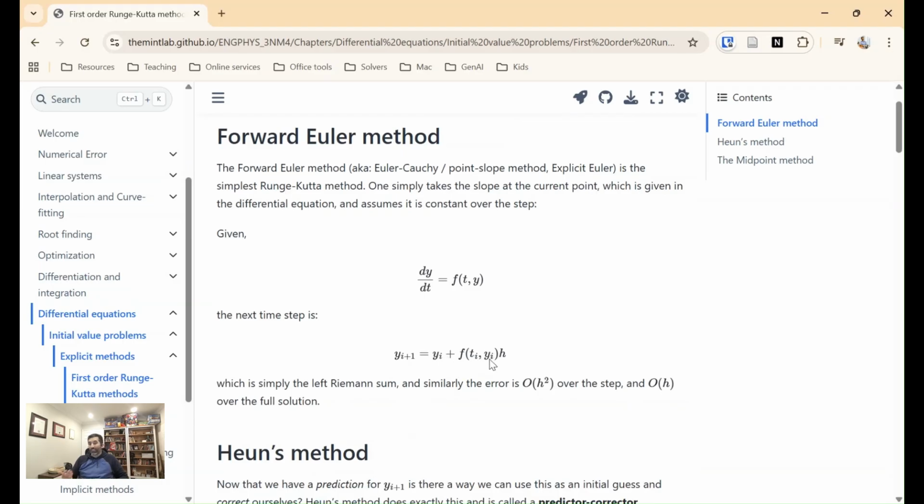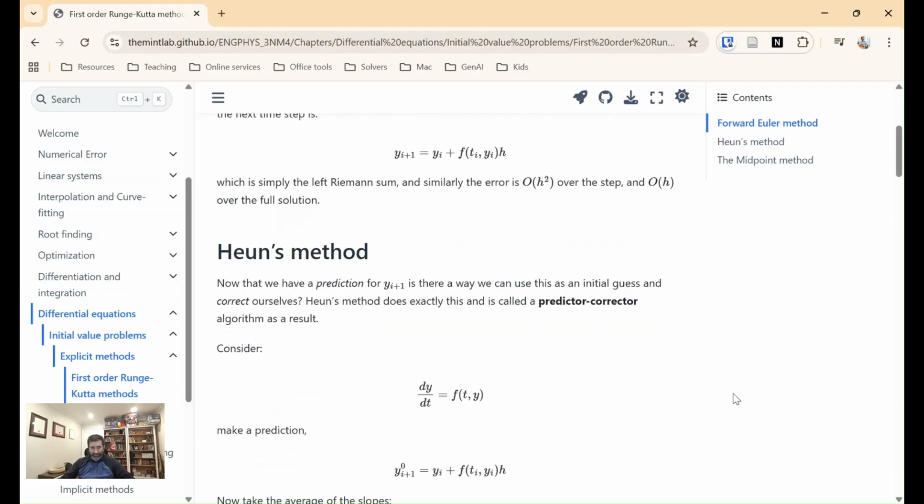We know that its local error for a single interval is order h squared. And when we sum that, we end up summing some factor of 1 over h, because you take the total interval and divide by the step size. That works out to be a total accumulated error of order h over the entire solution, which is not great. Obviously, there's more that we can do about this. It turns out, on Thursday we'll talk about how this is terrible. Terrible, terrible, terrible.